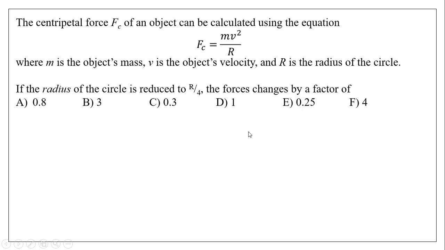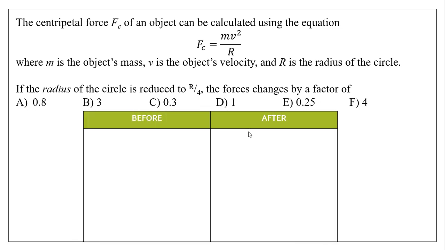And here are your choices. So let's crack it up. I think to do these types of problems super quick, set up a little t-chart, before and after. Here, you're given the function F_C is equal to mv squared over r, so all you have to do is really apply it. The question is asking to compare forces, because it says the force changes by a factor of. So I don't really have to do any manipulation here.